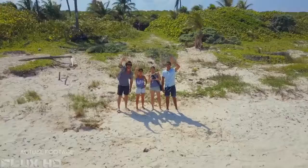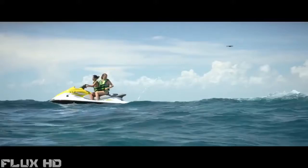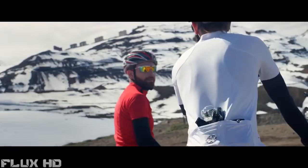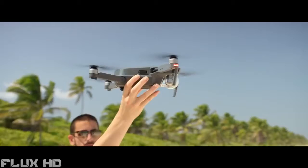We created your first personal drone, but we're still squeezing in big power. It automatically follows you or whatever you want, without a bracelet or tracker. Avoids obstacles, and comes packed with a 4K stabilized camera, 27-minute flight time, and a whole lot more. This is the DJI Mavic Pro, and this is the DJI Mavic Pro Unfolded. To make it this small, we had to rip out a ton of cool stuff, right?